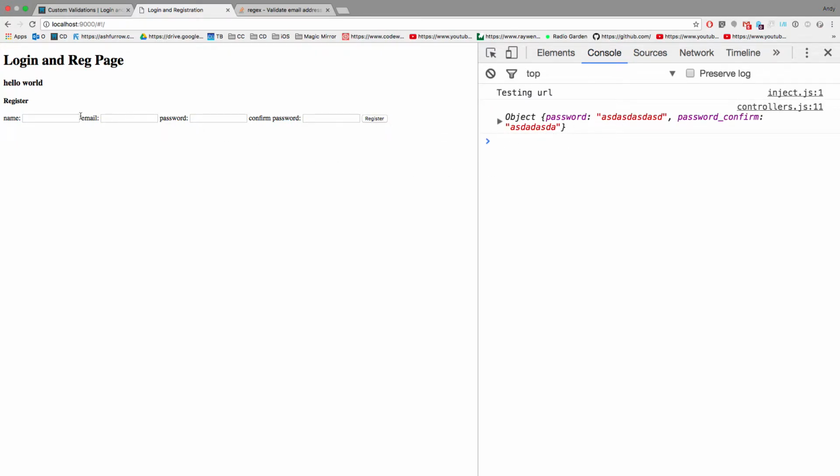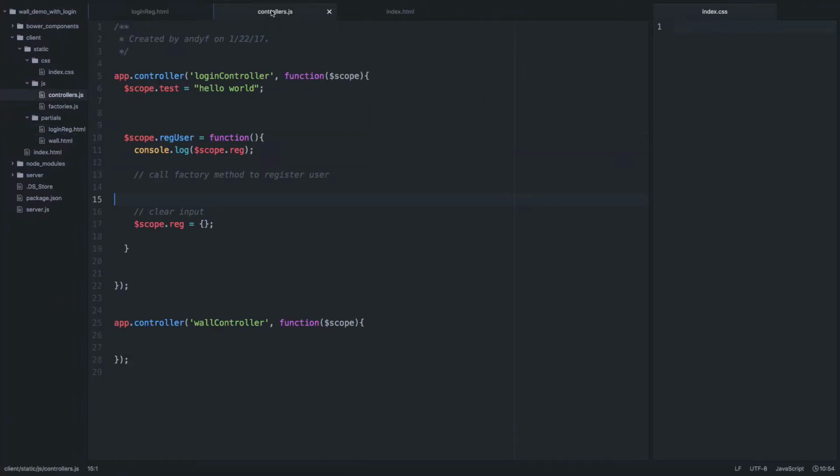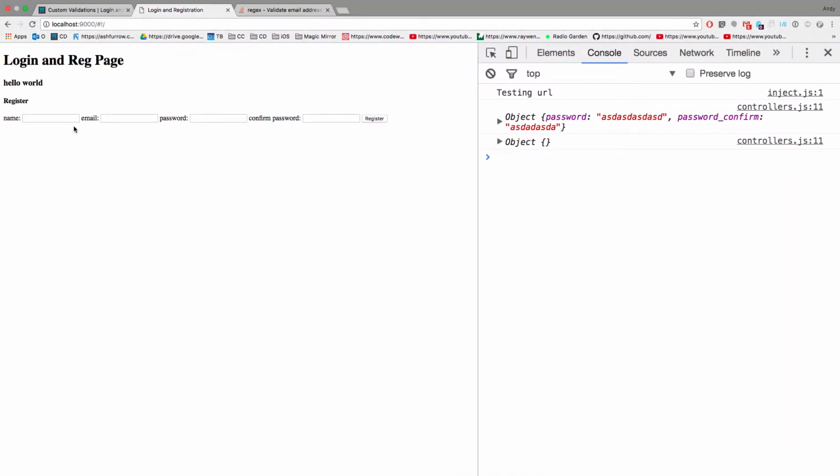We can register, and we can still see the passwords in our objects. But notice how if these are empty, the object is going to be empty. See, that's not good. So we got to do some front-end validations to take care of that. I don't think, in Angular, there are a lot of built-in validations for you. You can also do those validations in your controller manually. You can say, if scope.reg.name is undefined, send this error. Those are the front-end validations. We're not going to go into that right now. Maybe we'll add it in tomorrow if we have time. But right now I'm assuming that this is all good, and we're going to get some data that is legit.